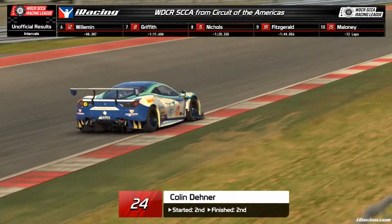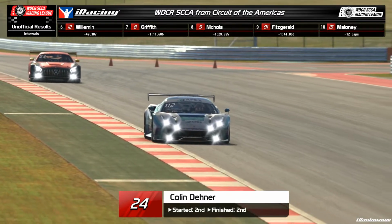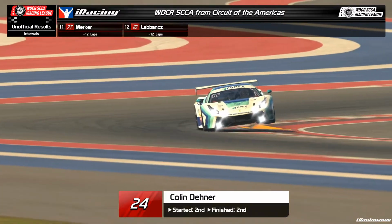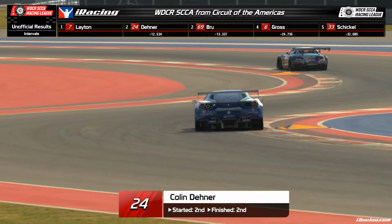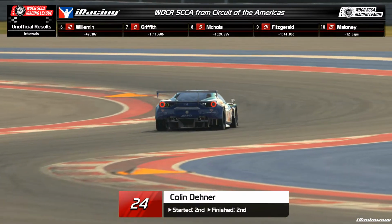All right, I don't know what's going on there, but I guess we'll have to try that again here in a minute. But Finney, I do want to bring you back in for a second here as we watch this. This is the impact that you were talking about in lap number 3 for Colin Daner. And this is the size of impact that you would typically expect to associate with some sort of suspension damage as you see him turn in here a little early.